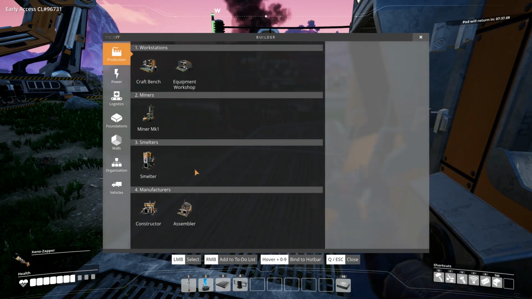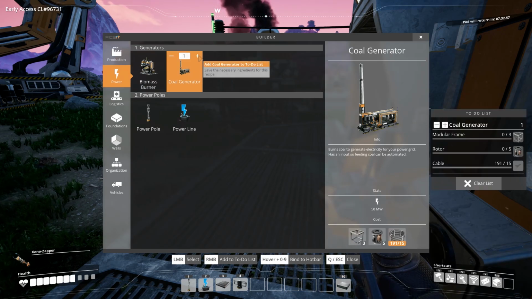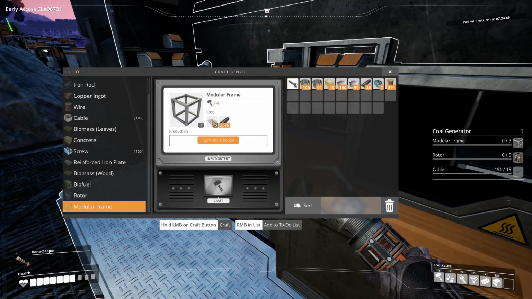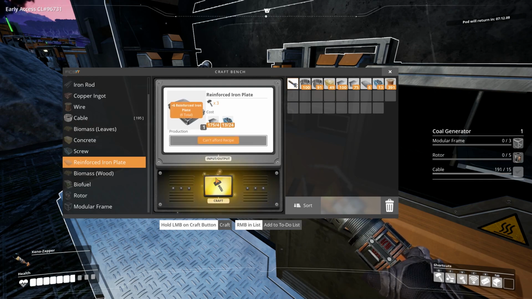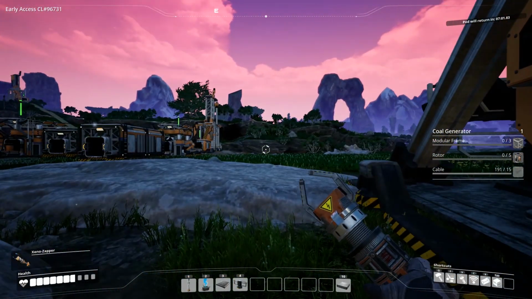Yes, that's exactly what I want. Alright, so we want power. Coal generator. Boom. Sweetness. Oh, that's not even that much. Oh, man. Oh, man. Yes, yes, sir. I need iron plates. I need 3 more reinforced iron plates. I need some rods. Okay, well, let's ping.